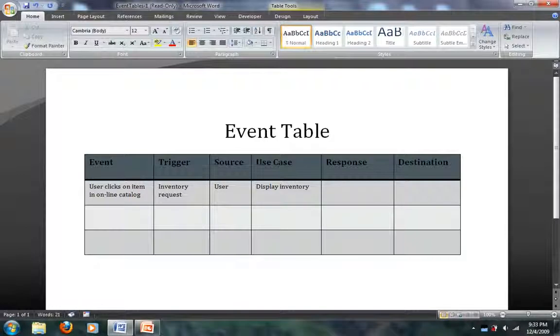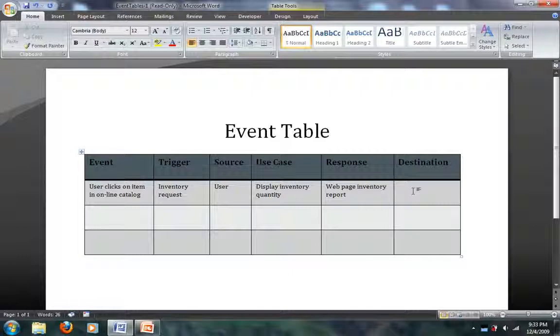And now, if the system executes this use case, there's a response. And a response is what the system outputs as a result of the event. So in this case, it will output a web page inventory report. And then the destination refers to the end destination of each response.